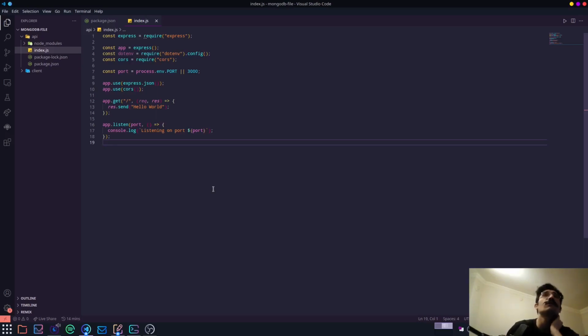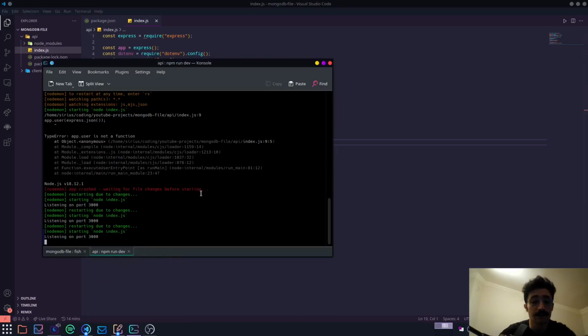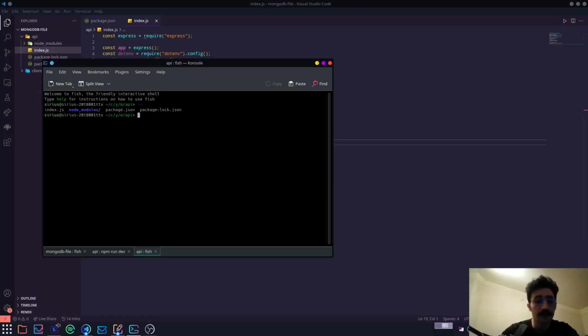Also, as I said before, I will use the MVC, Model View Controller pattern. So I will have to create some files and folders for them too. I will also need an uploads folder because I need to upload the files somewhere. I like to create the folders beforehand if I know which folders I'm gonna use, and in this case, I know. I'm still in the API; with the pwd command I can see where I am. Make there, DB. Wonderful. These are the folders that we will use in this application. I will use controllers, models, and routes for the MVC pattern, uploads for files, middleware for middleware, and DB for database.